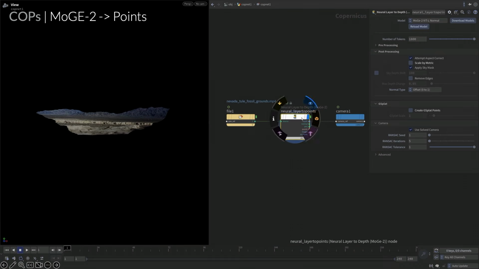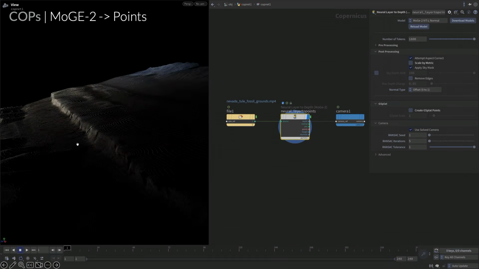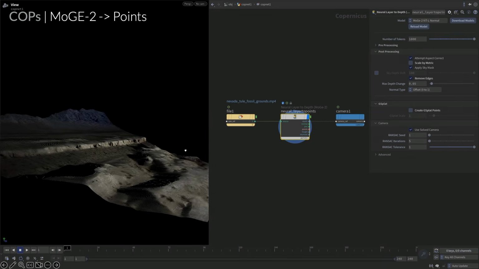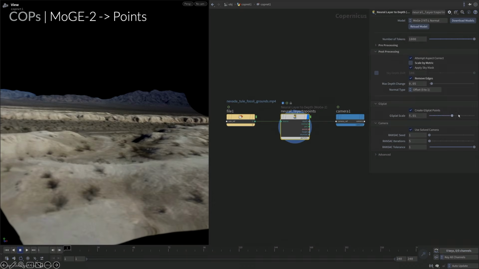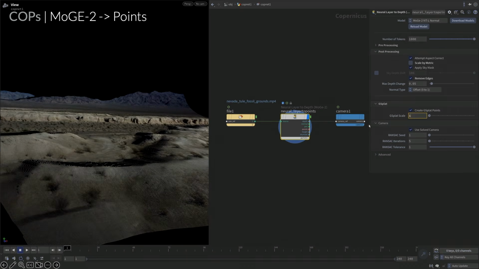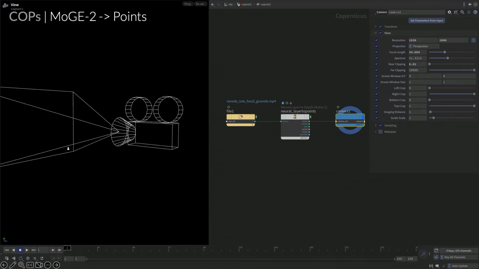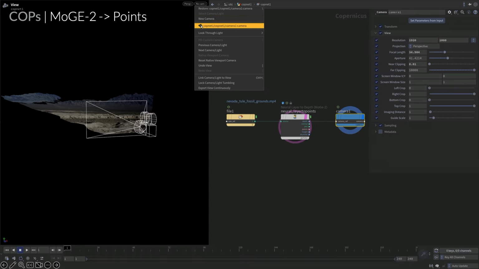The node also provides a point output and tries to estimate a reasonable camera for the scene. There's options to clean up this point cloud, and you can also automatically assign a set of specific attributes to those points, which triggers the viewport to draw them as Gaussian splats. All you need to do is click on this create a G-splat points output, which creates the points and draws them in screen space size correctly. So when you look through the camera, you see the entire image, not just the dots, but you can move through it in 3D.